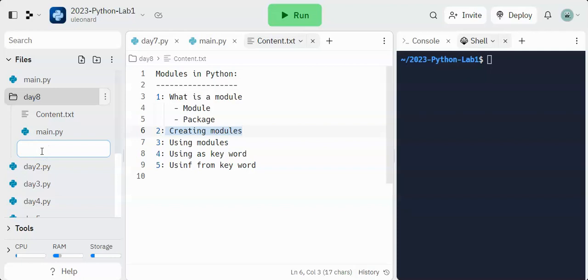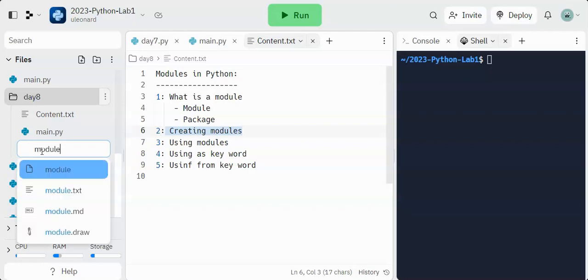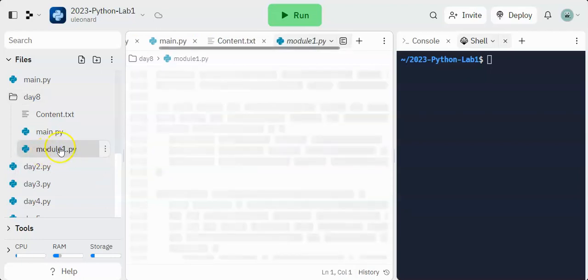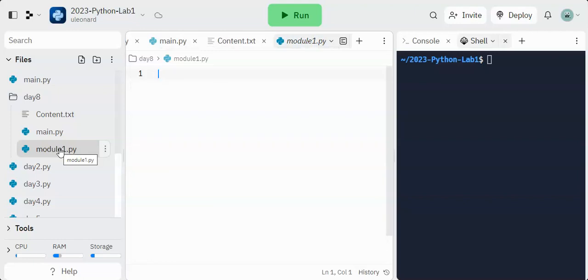Maybe for now we just call it module1.py. So this is the module that you are creating, and this module can have multiple functions in it. I will just demonstrate something simple here.